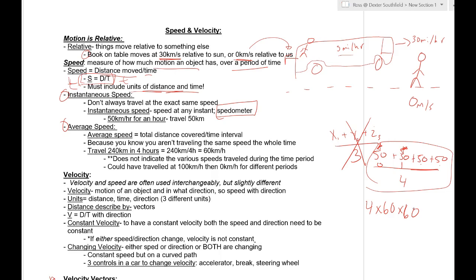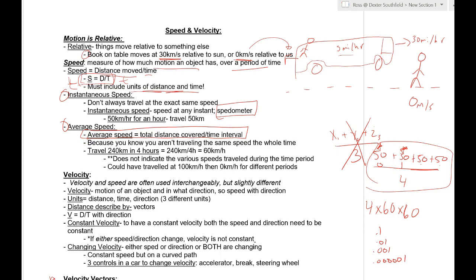So I like to say that within a second, there is infinite time, because we can keep taking that 1 second and make it 0.1 second, or make it 0.01 seconds, or make it 0.001 seconds. So we could just keep going and going and going. And no matter what, you will never be completely accurate because you can't actually find your instantaneous speed at every single instant. So that's a long explanation of why we calculate the average speed as your total distance covered in the total time that you traveled.